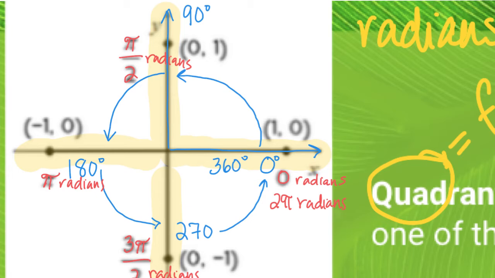Now, if you're wondering where those radians came from, we could always start with the degree measure, which would be 90 degrees, and then multiply that by pi over 180 degrees to convert to radians. Notice 90 over 180 is 1/2, and the degree measures would cancel, so this would be pi over 2, and that's where the radians comes from. And that would work for any of our radians on this diagram here.